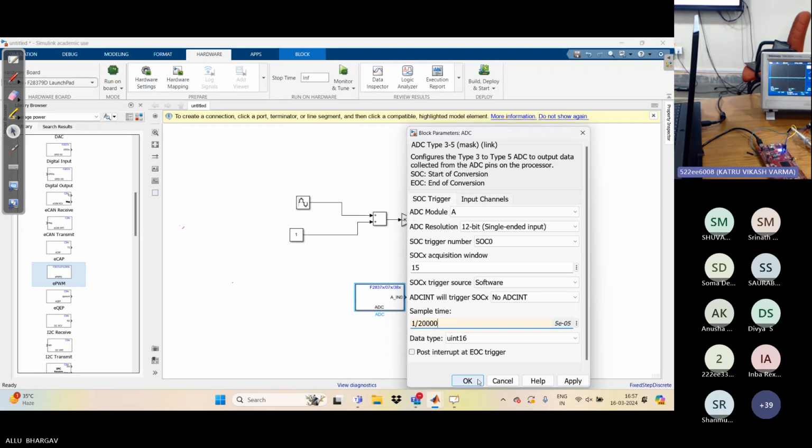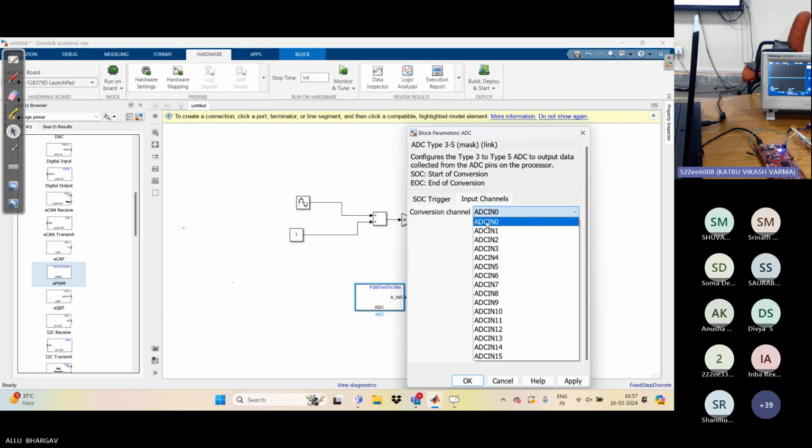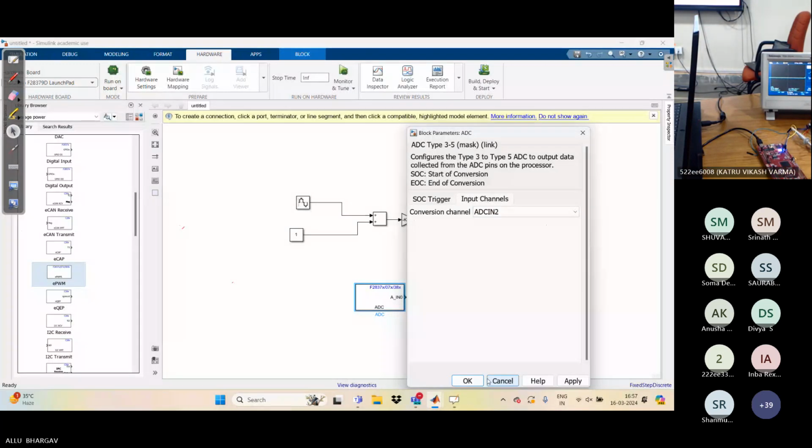And as the input channel I am using 2. Why 2? Because we have to see the input there. I am using the JP4 jumper to short the DAC pin 30 and ADC pin 29.